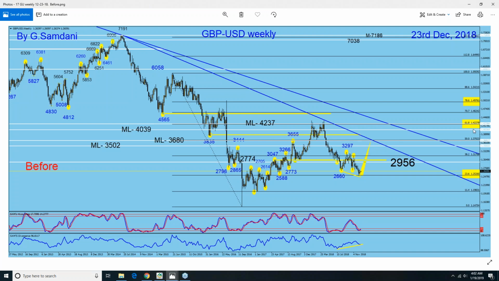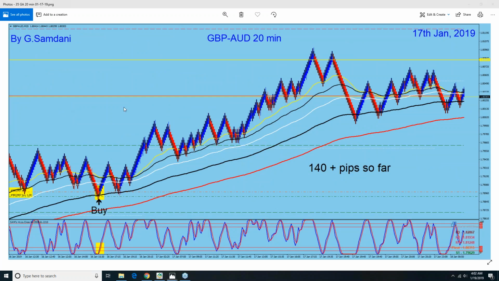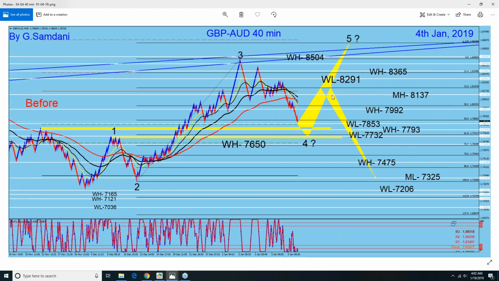So usually, now you got the idea, price hits 61% and then usually goes back to the 23% line and then bounces from there again, right? So this is what I'm reading over there, that I said it's going to go down to the 23% line and then from the 23% line to 61%, and then it will go back up here, and it's doing that, right? Which I just showed you that pound USD already did, and it is bouncing from the 23% line. So here what will happen is that we're going to hit this 23% line, and most likely we're going to drop, just like the pound USD is doing.